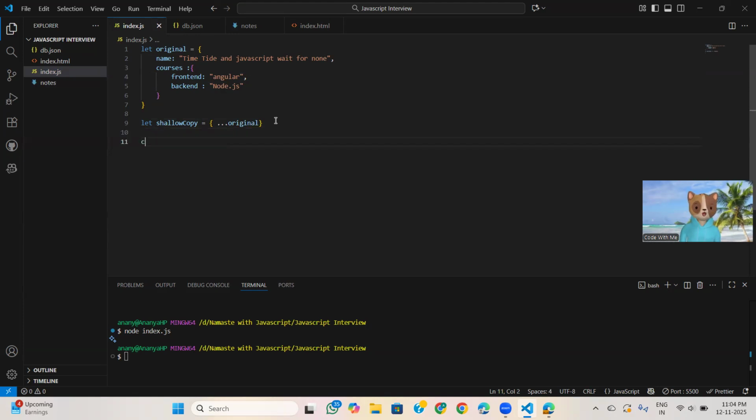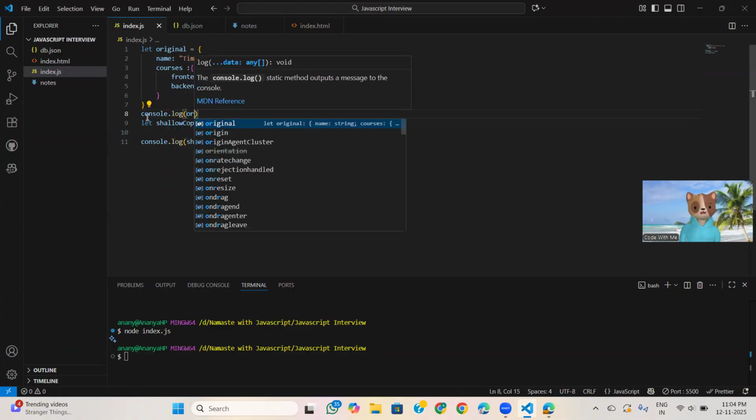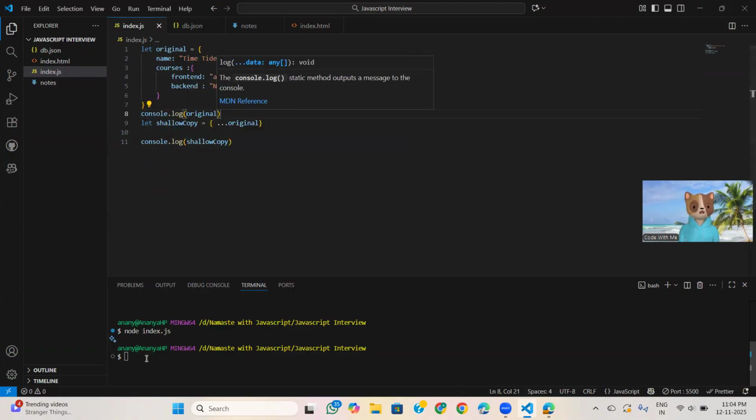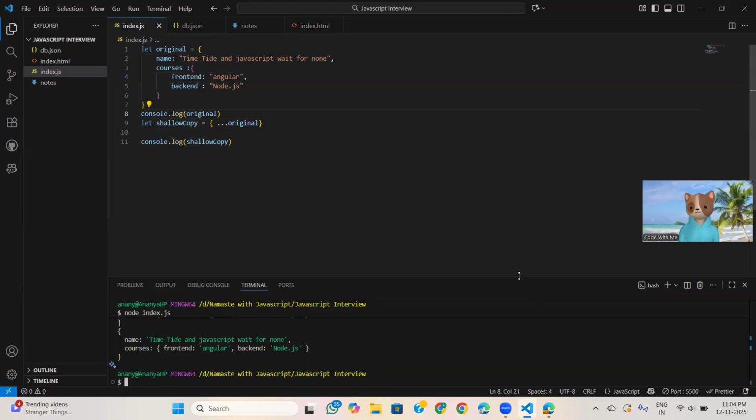Now first I will print this one, console.log shallowCopy, and here also original. Directly here also I will run node index.js.